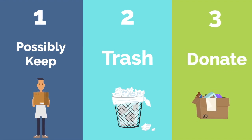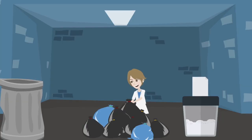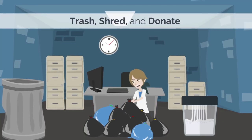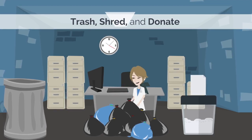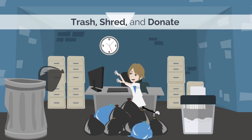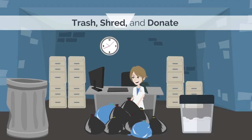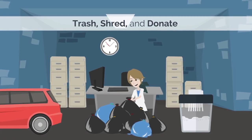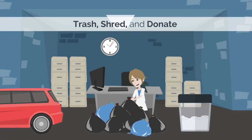The second pile is the trash pile for any items that should be thrown away. The third pile is the donation pile for items that may be useful to someone else. After you have placed all items into these three piles, you will now purge things from the trash and donation piles. Make sure to go through all of your documents in the trash pile and shred anything that has personal information. For the rest of the items, throw them directly into the trash can. For the donation pile, place those items in your garage or car and plan to donate those items immediately.